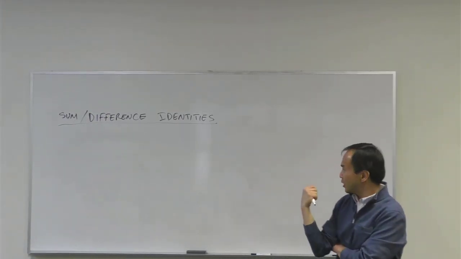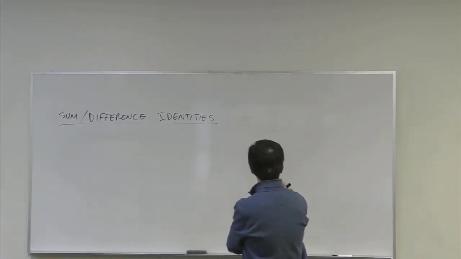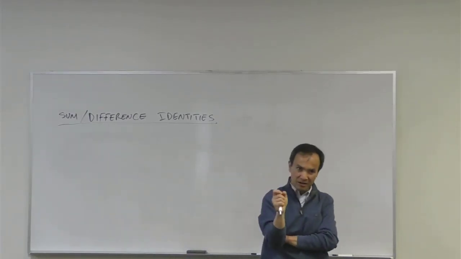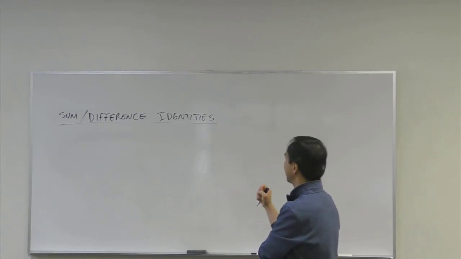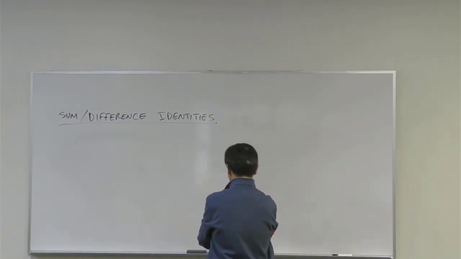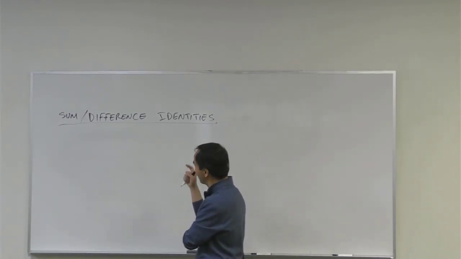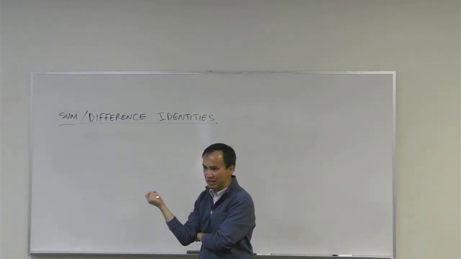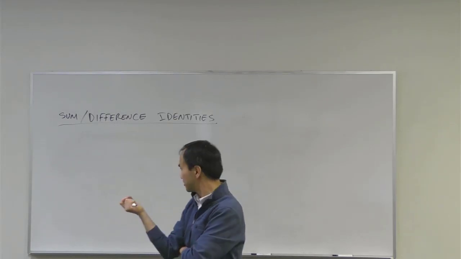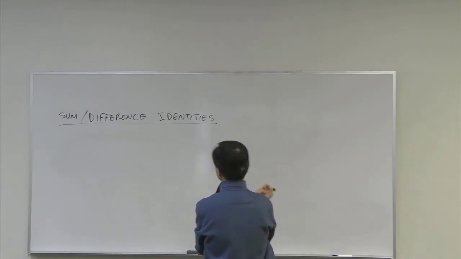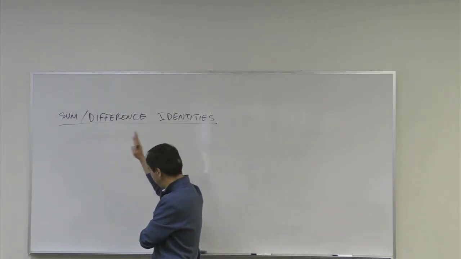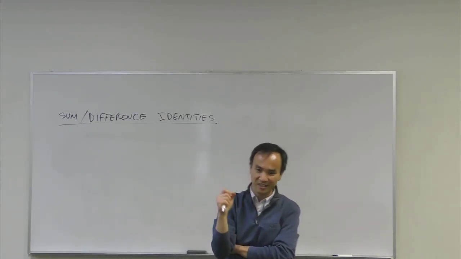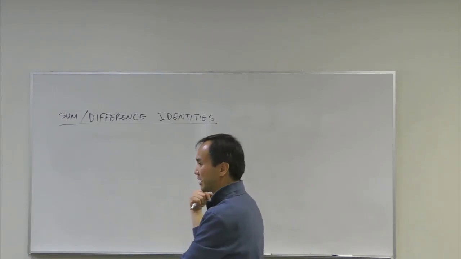Alright, so it's another identity iteration here that we're going to learn. But if I bring out a proof in class right here, it's going to take a lot of time, and it's not practical. The proof is a common proof, so go ahead and look it up in any of your textbooks. The standard trigonometry textbooks out there have these proofs. So I'm just going to point out what the identity is, and then we're going to stick more to the practical side, how useful it can be for us.